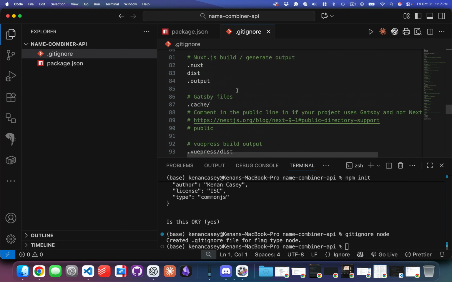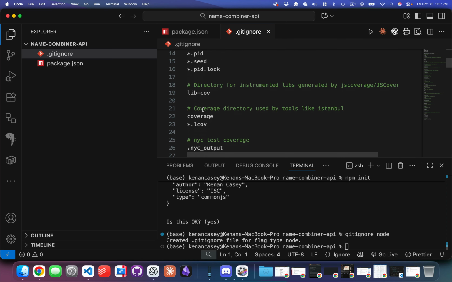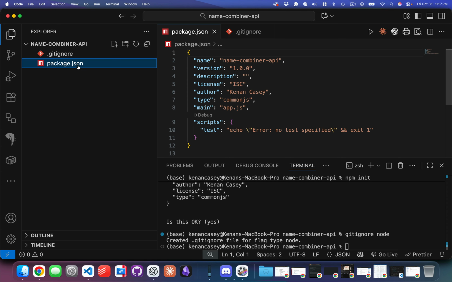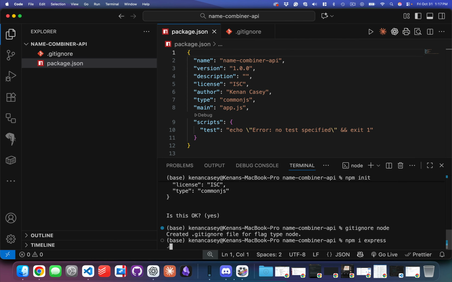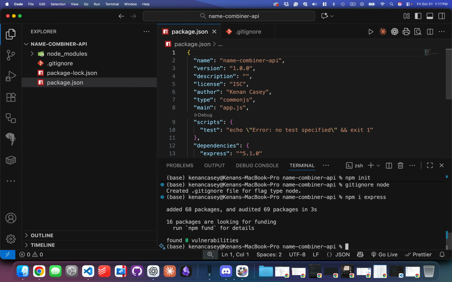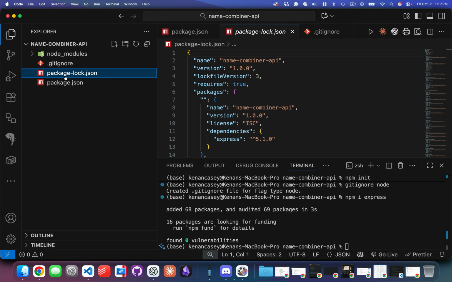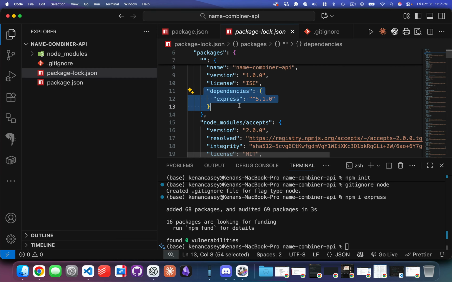There's no way we're going to have all this stuff, but I don't want to forget something. The most essential thing that we not include is, of course, the largest thing in the known universe, the node modules folder, which we don't have yet, but we're about to. So I'm going to say npm i to install, npm i, and the thing that I definitely want is Express. Yeah, Express. So this is going to install Express and all of its dependencies, which is going to create node modules here. So we will have now, there's dependencies Express.